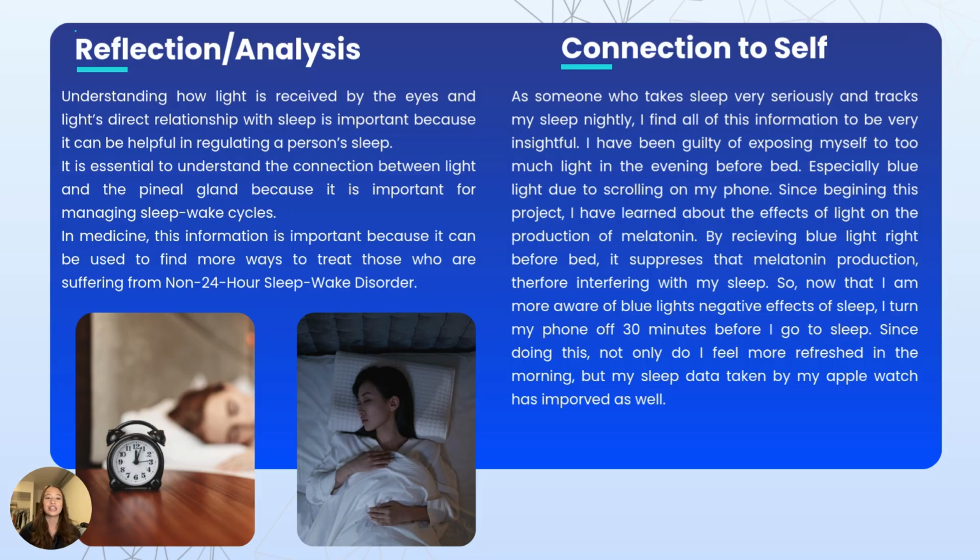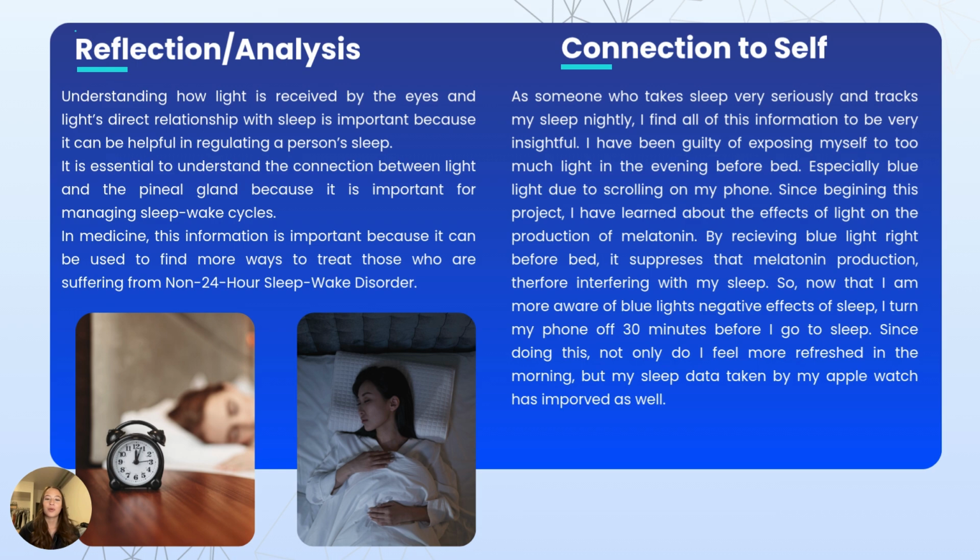And then I also have a connection to self. As someone who takes sleep very seriously and tracks my sleep nightly, I find all of this information to be very insightful. I have been guilty of exposing myself to too much light in the evening before bed, especially blue light, due to scrolling on my phone. Since beginning this project, I have learned about the effects of light on the production of melatonin. By receiving light right before bed, it suppresses that melatonin production, therefore interfering with my sleep.